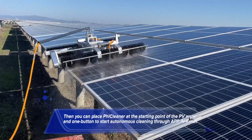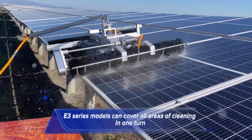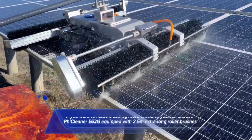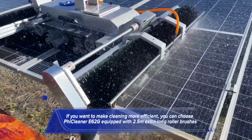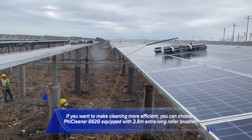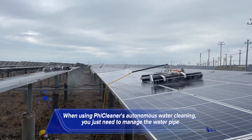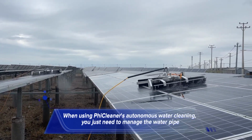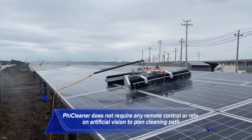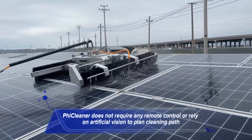through the APP AI-Kwun. E3 series models can cover all areas of cleaning in one turn. If you want to make cleaning more efficient, you can choose PhiCleaner E6-G, equipped with 2.5 meter extra long roller brushes. When using PhiCleaner's autonomous water cleaning, you just need to manage the water pipe. PhiCleaner does not require any remote control or rely on artificial vision to plan the cleaning path.